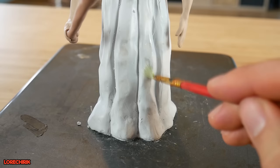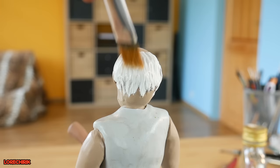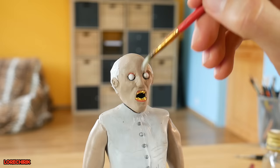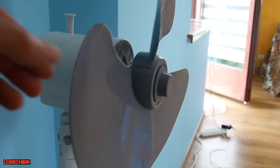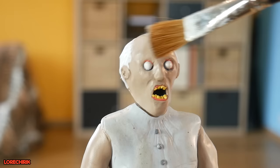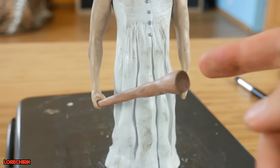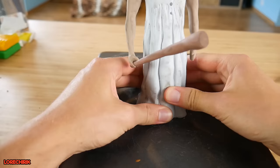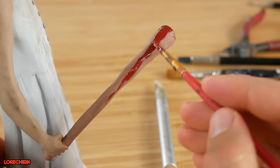And now I'm smoothing the surface with the brush to get rid of the fingerprints, imperfections and things like that. And now I'm smoothing the face of our Pope, and right now I'm just grabbing some dust from my fan and I smear it onto the granny. I actually don't have enough dust on my fan, so I have to go to the attic and just grab some dust from the floor and all over the place where I don't usually go. And after the baking, there is time for the blood stain on her baseball bat.